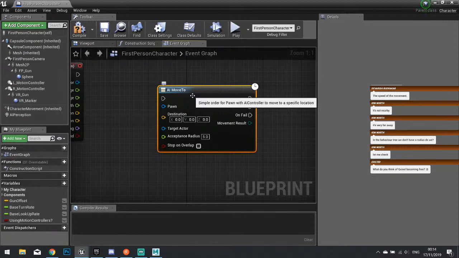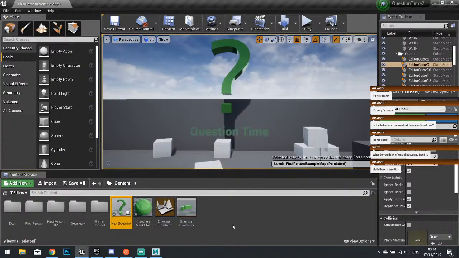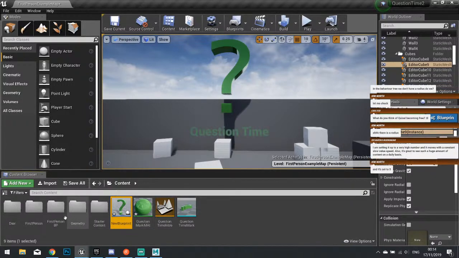The speed of the movement. Okay, so with root motion, the speed of the movement is tied to the animation. If you have an animation, you can set its rate to whatever speed you like. So the speed of the motion is tied to the animation. That's what's happening there. If you want it faster, make the animation run faster. That's the best way of doing it.